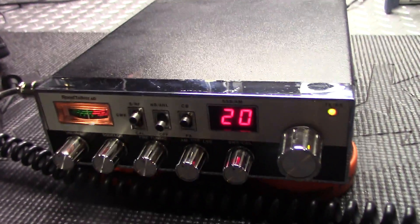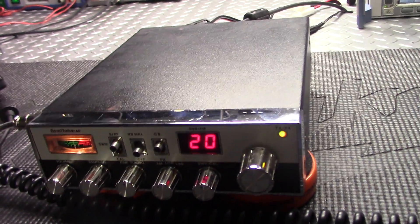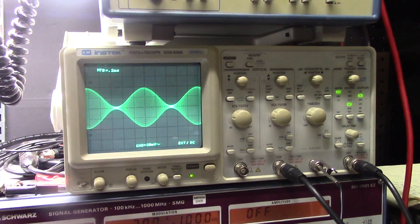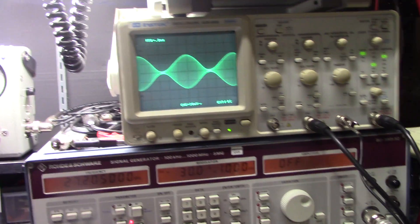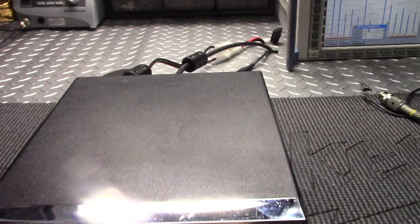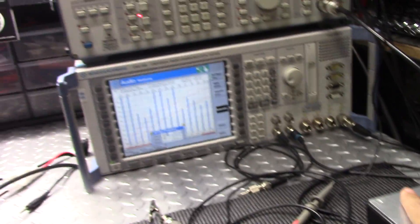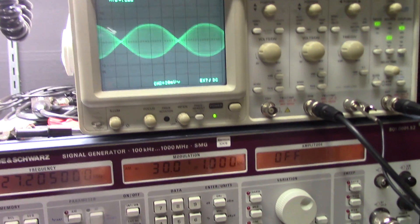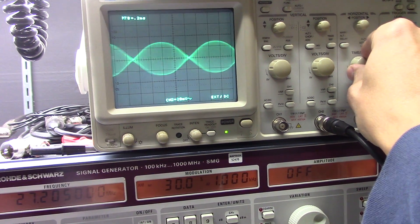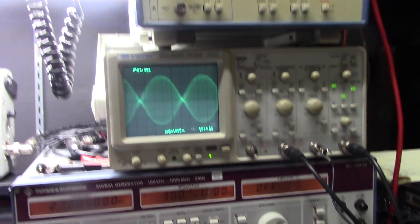Okay, we're back — Sears Road Talker 40 sideband AM radio. Gonna throw her in transmit AM. Doesn't have a mic gain on it. There's our carrier — we're gonna throw the tone into it and there she is. Really nice, beautiful waveform. We're gonna kill that and now take her over to dual tone to show her on sideband. Flip it over to the lower side, kick it on, and there she is on the lower side. Looking really good there as well — nice linear radio, nice old-school beautiful performing sideband radio.